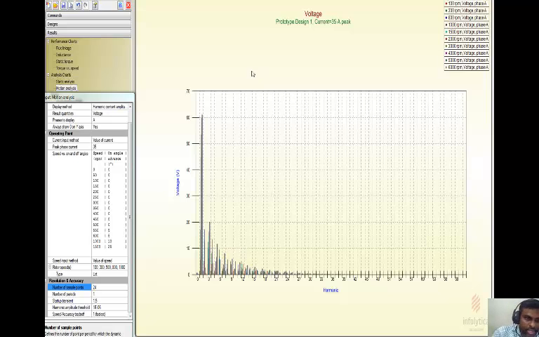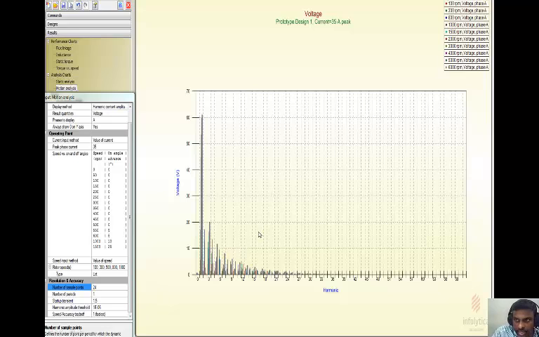So here, if you see, result quantities, display method, you drop down the display method, then choose harmonic content amplitude, then you choose voltage. In the result quantities, I choose voltage here, and the phase to display is A phase. If you want to display all three phases at a time, you can choose all three phases, or otherwise whichever phase you want to display. The other things, the rotor speed, everything, is kept common as that of your transient analysis.